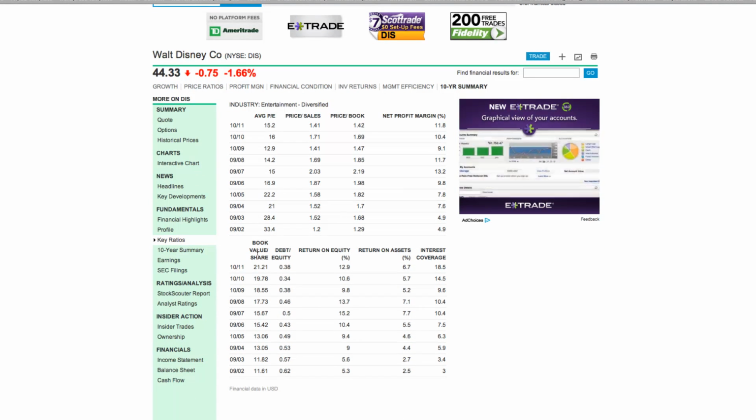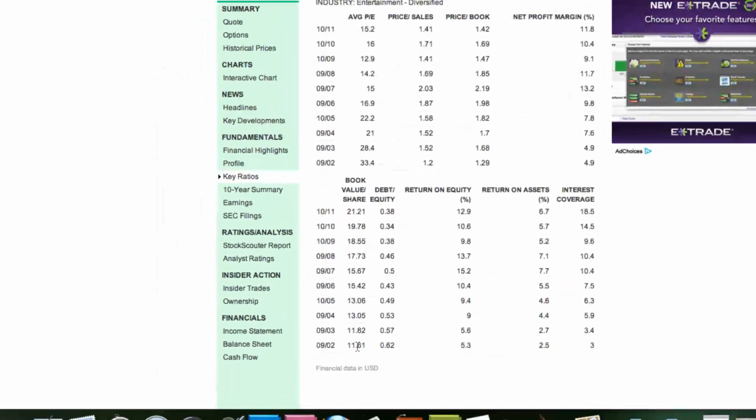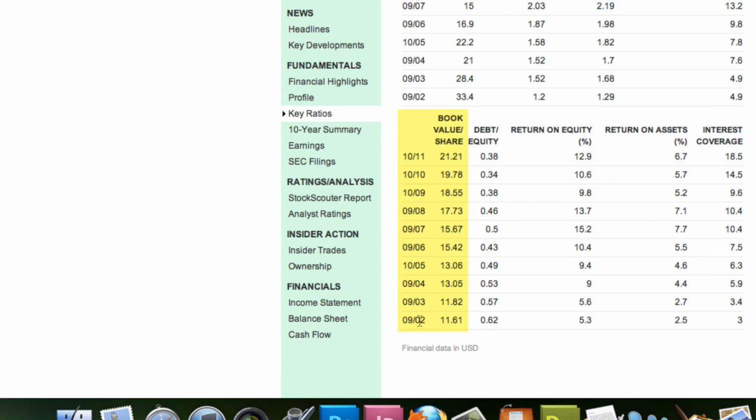Now, when we look at the book value, which is just the equity per share, you can see that in 2002, the equity was 11.8, goes up to 13. You see this nice steady trend. That's exactly what you're looking for whenever you're trying to find a business. Now, when we look at the debt to equity, we can see that Disney has generally managed their debt below a 0.5, which is exactly the number that we want to see it underneath.